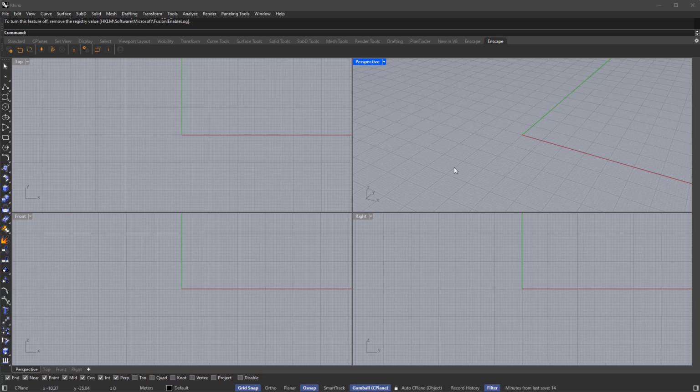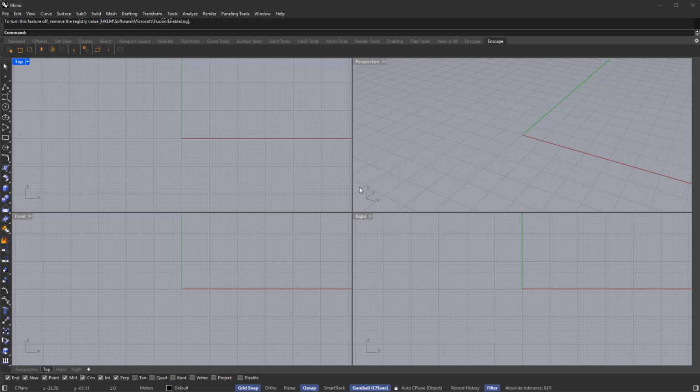Hello everyone, I hope you're doing great. In this case, I'm going to show you how you can create a 3D model based on the Agora Tower by Vincent Callebaut. But before I get started, I would like to tell you that we are not going to be covering the essential tools of Rhino, but if you want to get to know them, you can go ahead and watch our previous video. So without further ado, let's get right into it.